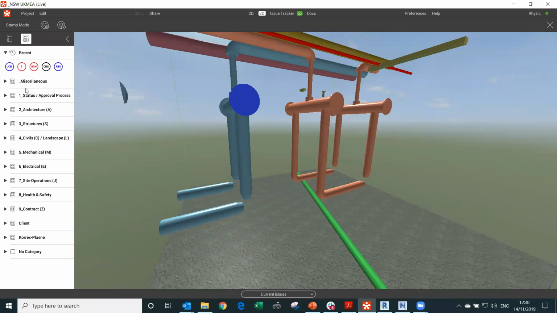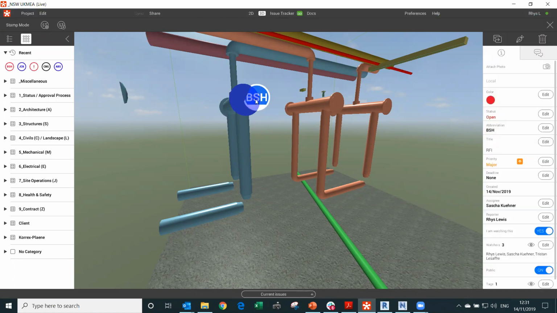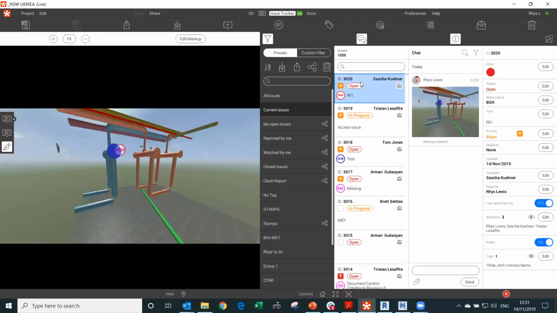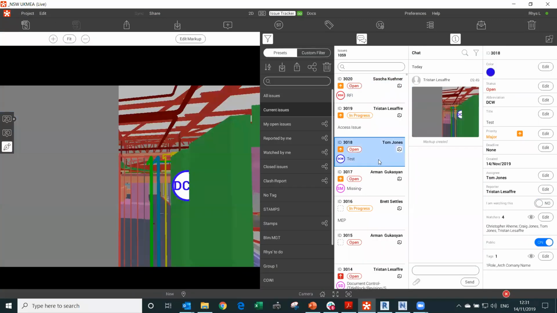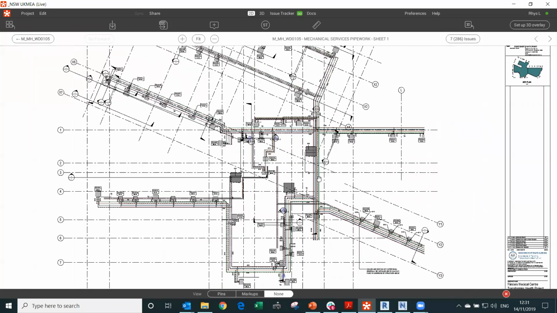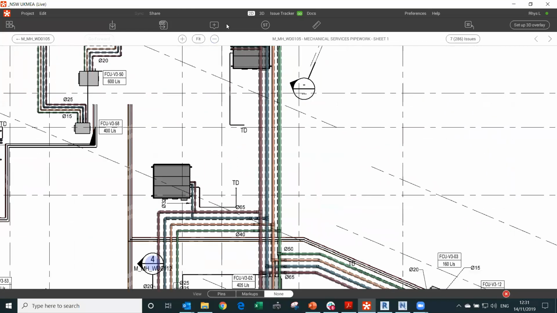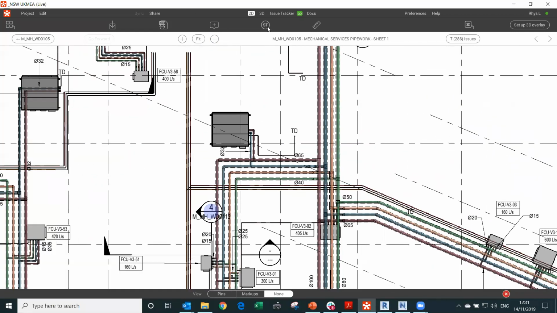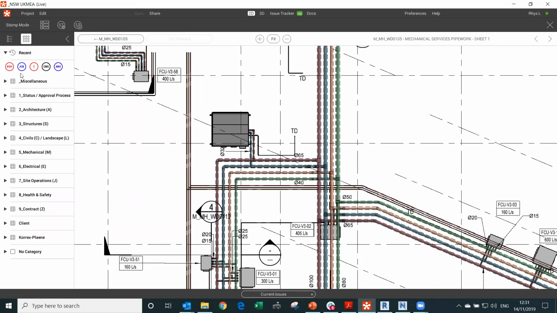And there's lots of different examples here. So if I select this one, click on the model, that now automatically creates the issue with all of those fields predefined. So think single-click issue management. The user now hasn't had to do everything I've just shown you. It's done and created automatically and logged here in the issue tracker. Same as the one we created earlier on. So that works in 2D and 3D, so it doesn't really matter where you are. We can mark up, as I did earlier on the 2D drawing, but we'll use the stamp this time. Let's see, what have we got here?